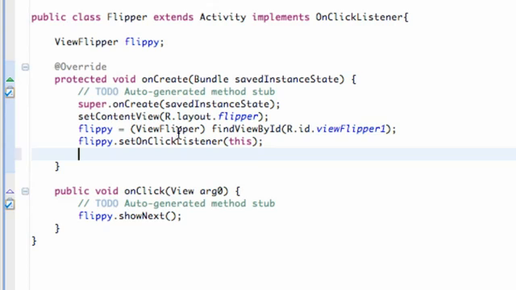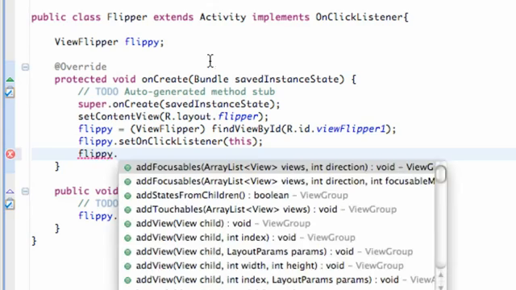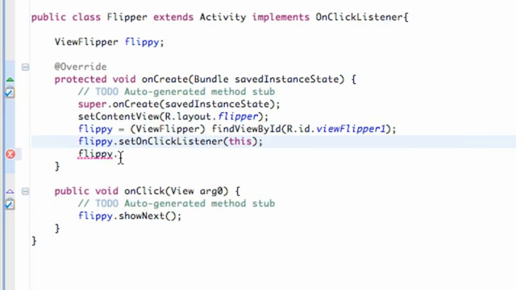I know it's kind of a waste to have one tutorial where we set up both a class and an XML file just for this, but another thing we can do, let's say we want a gallery with different pictures in each view. Instead of using the on-click listener to flip, we can also set up a time variable.